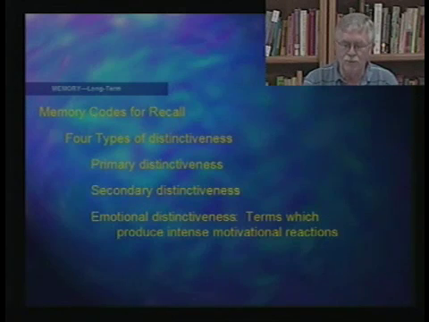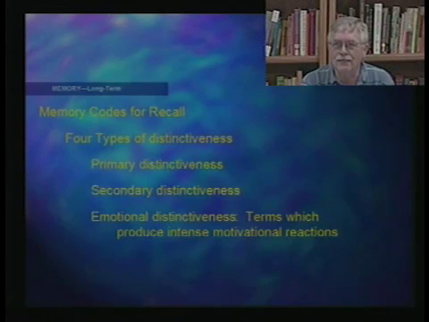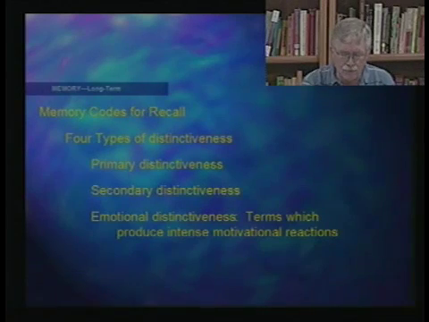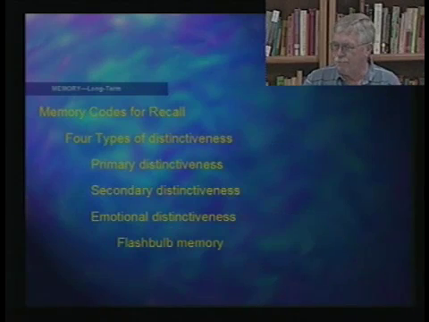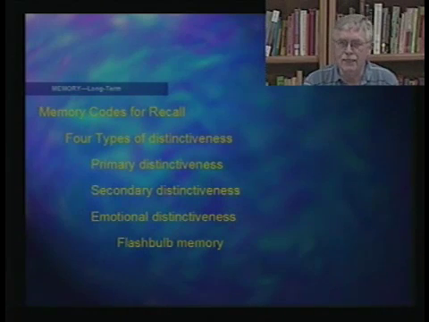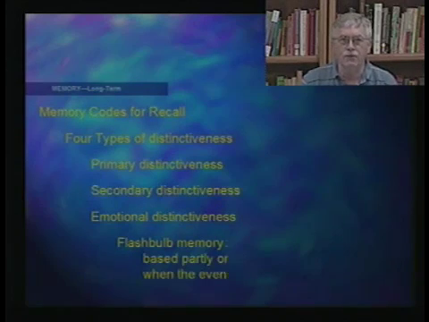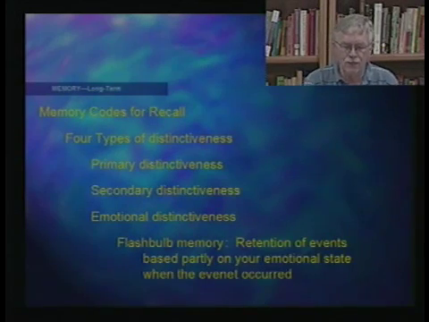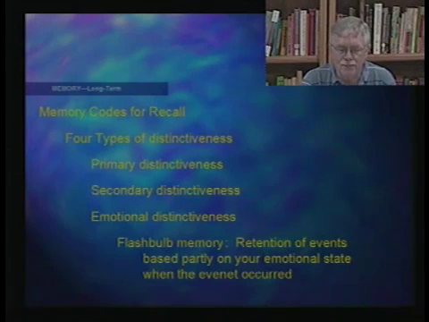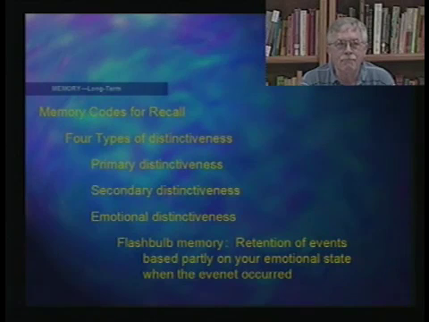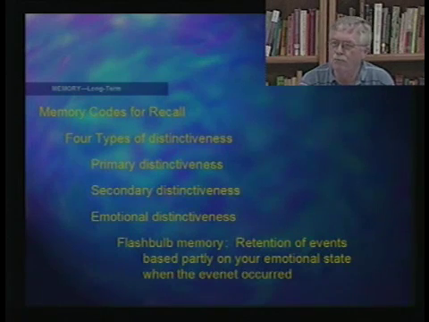So in essence, that's a term that can produce very intense motivational reactions, and in turn, what that does is to make that a word that will stand out in a list of other similar nouns. Other examples. Something like a flashbulb memory is an example of an event that has a great deal of excess emotion attached to it. And so we define it essentially, flashbulb memory basically illustrates retention of events that are based partly on your own or the learner's emotional state when the event which is now remembered originally occurred. Okay? Retention based partly on the emotion stirred by an event.